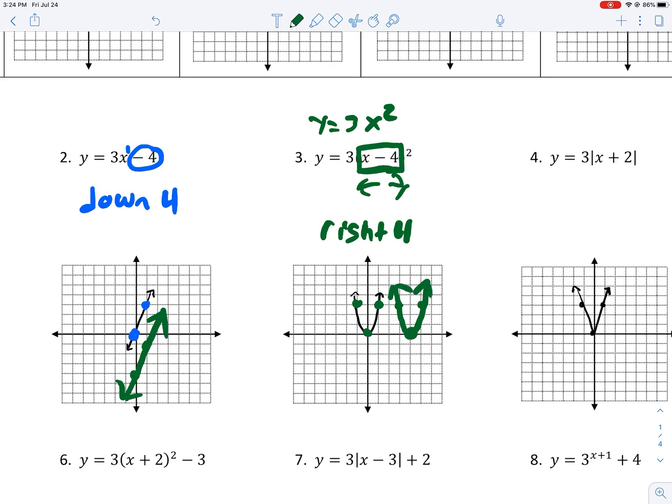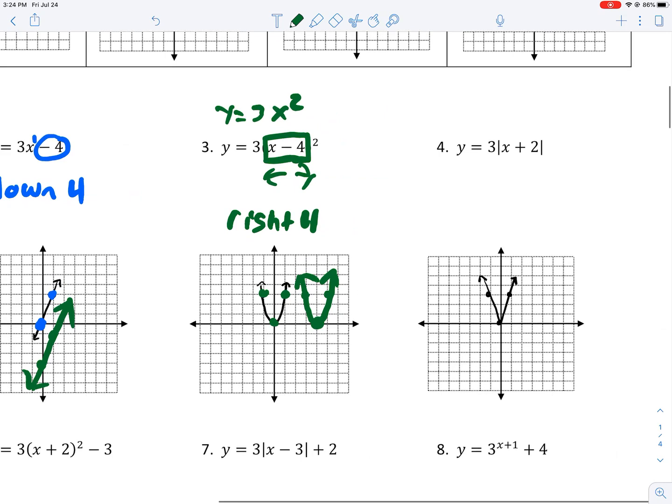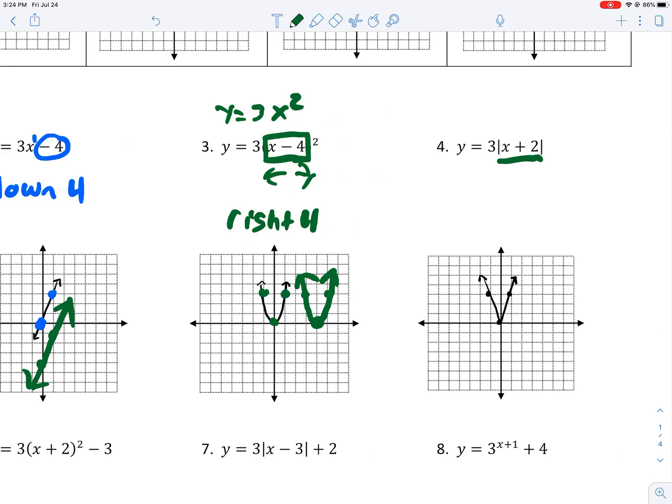There's your translation. Be careful again: what's in here is what makes it equal to 0. It's what gets it back to that origin. So this would be to the left 2, because what makes this equal to 0 is if x is negative 2. So that means left 2. So 1, 2, 1, 2, 1, 2. So there's your translation. And again, I'm not moving every point. I pick a few key points, move them, and then just retrace the graph using the original as a guide.